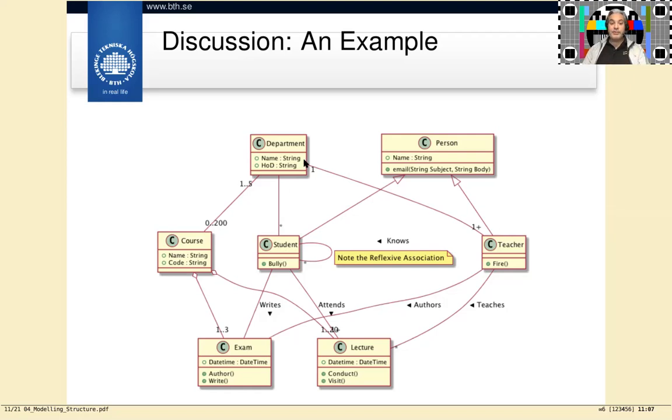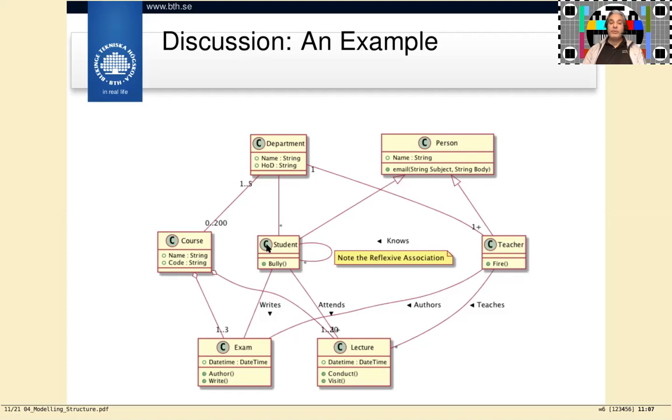So, in a department, this is, by the way, obviously a university system of some sort. In a department, I can have any number of students. And this is true because for every object of type department, I can have arbitrarily many objects of type student associated to it. That's a good and easy starting point.